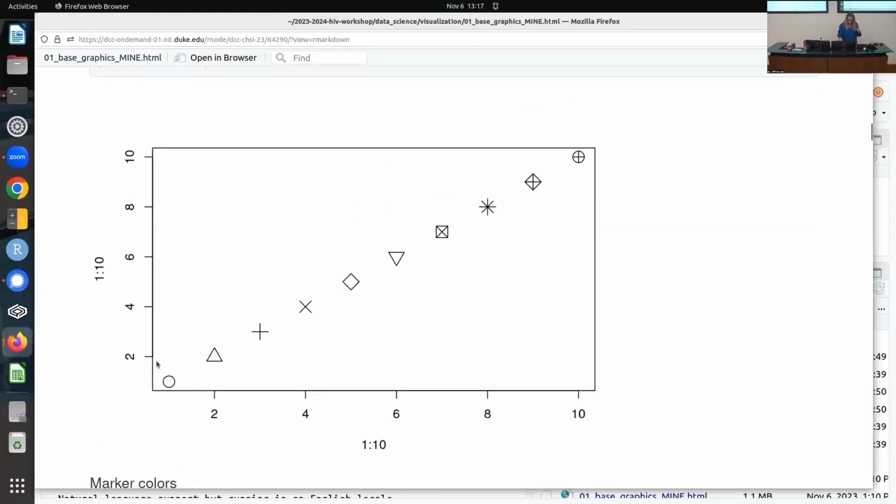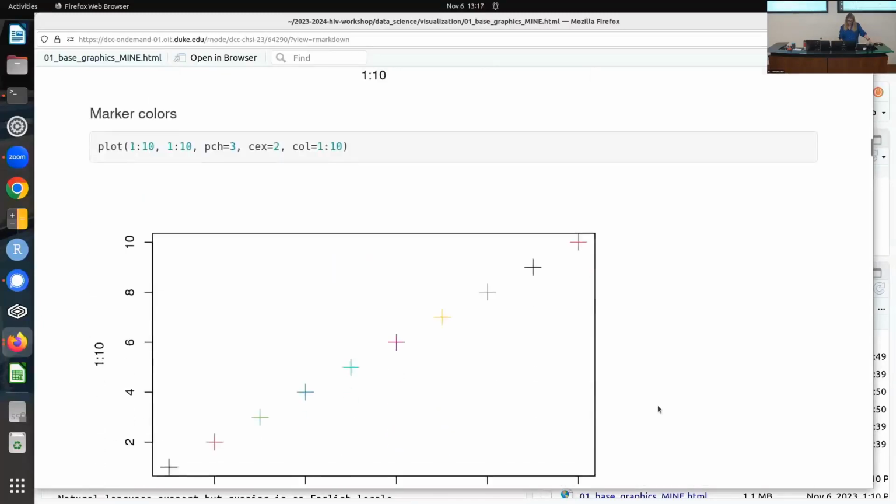So here you see 1 is a circle, 2 is a triangle, 3 is a plus, 4 is an x, 5 is a diamond, 6 is this upside down triangle, 7 an x with a box, asterisk, and I guess it's a diamond with a box in it, and then a circle. So those are a set of the different characters that you can use to put on a plot.